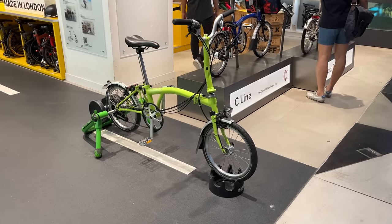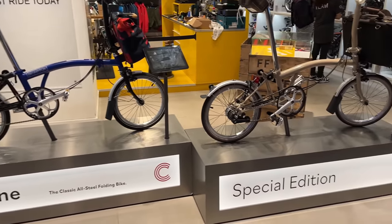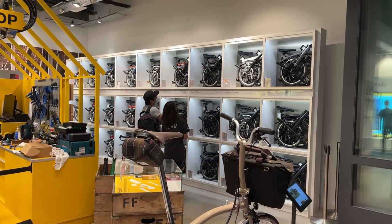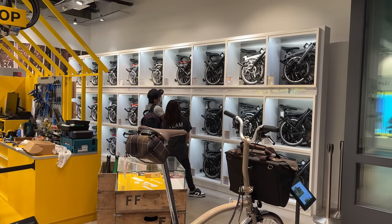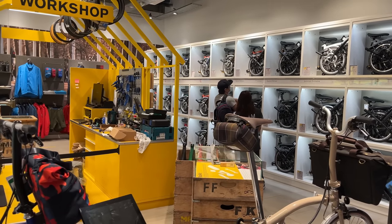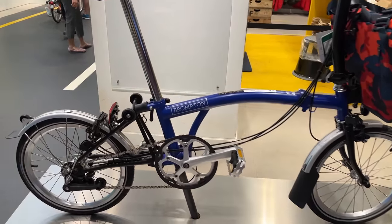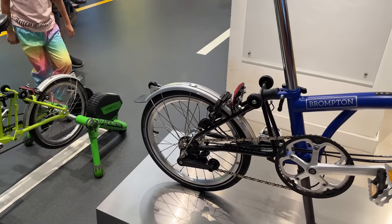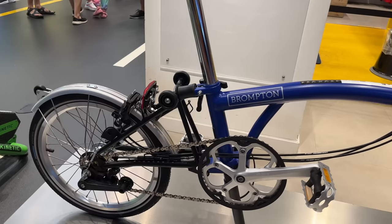Right away we've got a couple of different bikes on display — we've got the C line, the special edition, and a bunch of different bikes along the wall. Bromptons can fold down really small and compact, which is great for people in Singapore with limited storage space. During the pandemic there was a huge boom in folding bikes since cycling was one of the few permitted activities, making it an easy way for apartment dwellers to start cycling.